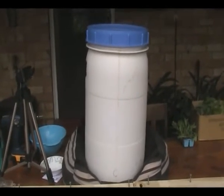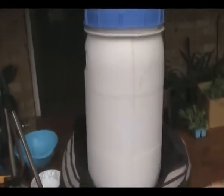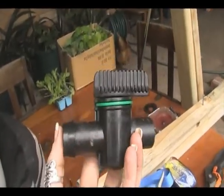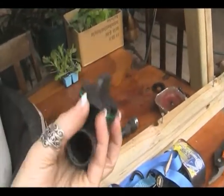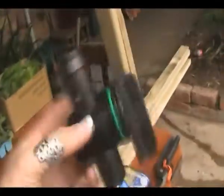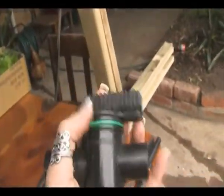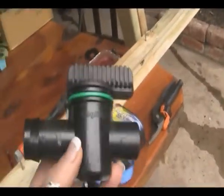So I bought this container from the second-hand shop or salvage yard, but there's no tap on it, so now I'm trying to figure out how to do the tap. I did have this tap from a previous attempt at something similar, which has got this big tap on top of it, but it's really, really tight, hard to turn. See, I can't even do it. I can't do it one-handed. Really tight to turn that tap, and that was the problem. It just bent the plastic. So I don't really want to use that. So I'm trying to think up some other way that I can do it.